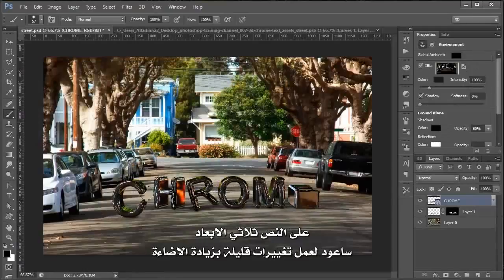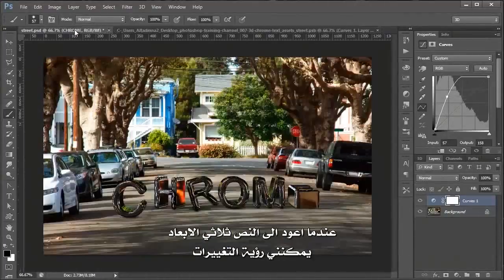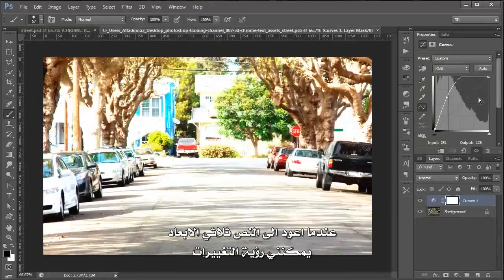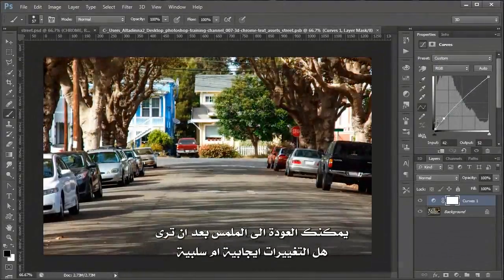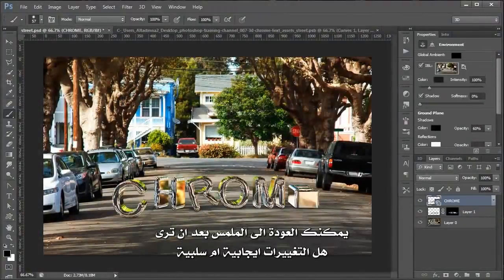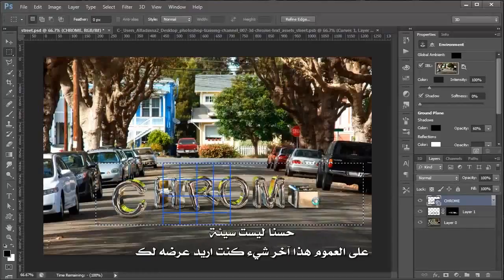And you see how this changed my 3D text. I'm going to go back, and I'm just going to brighten that up a little bit. If I come back, you see those changes. So you can come back into your 3D texture, and you can make changes accordingly and see if those changes affect your 3D text in a positive way. So I'm just going to do a quick render to see how that changed my 3D text. Okay, well that's not looking too bad. Anyway, that's the last thing I wanted to show you.